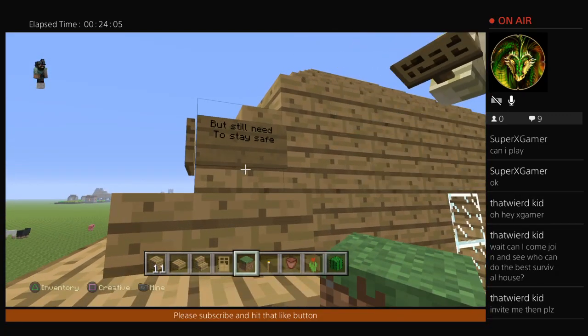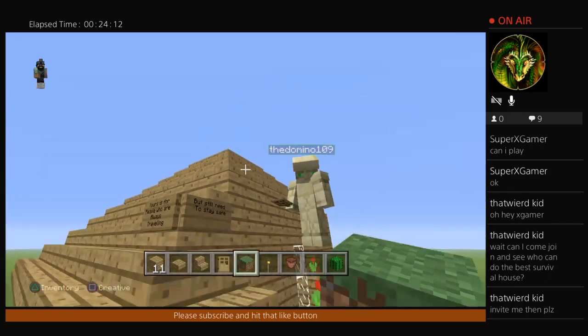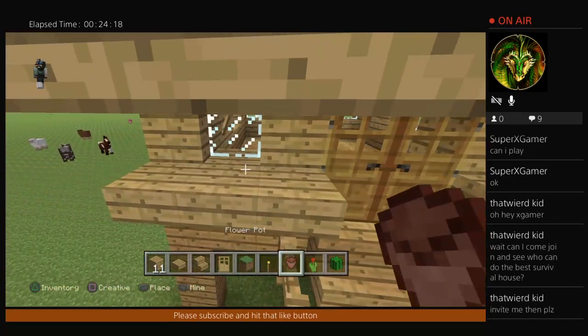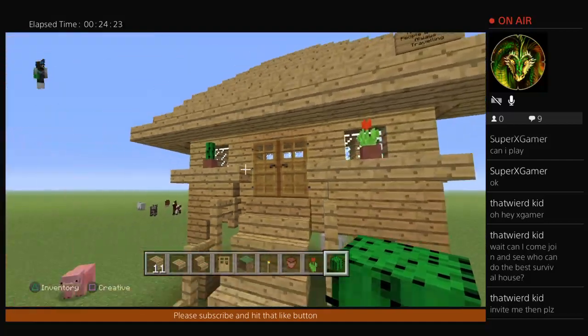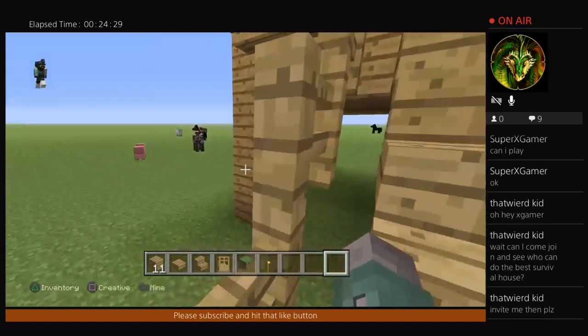But still, need to stay safe. Exactly. I mean, that's what this is. You want to be nice, but you still want to stay safe. You want to play it safe. You don't want to go too big. See, you can have a cactus, and then you can have that. Look at that. I would live here. This is a house that I'd use.